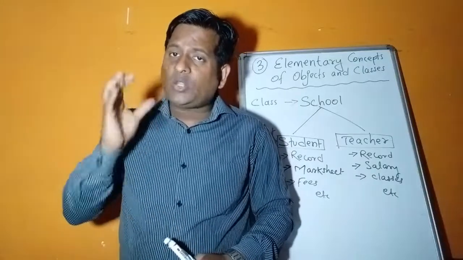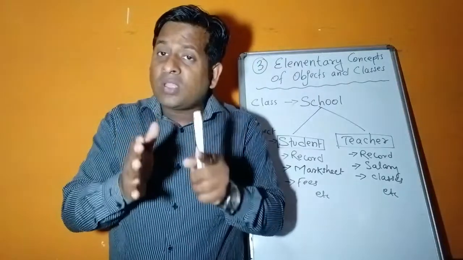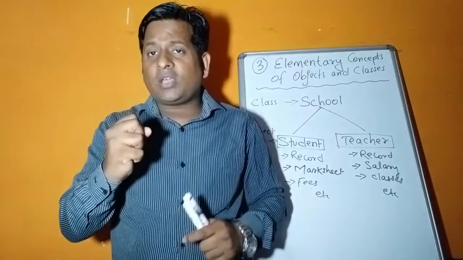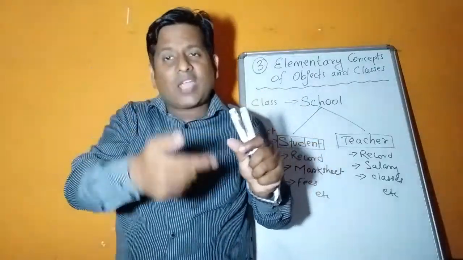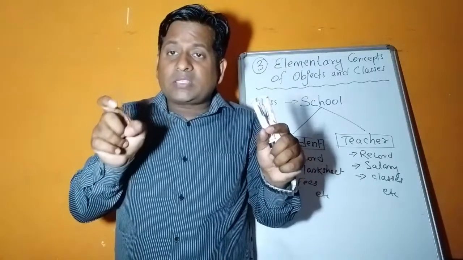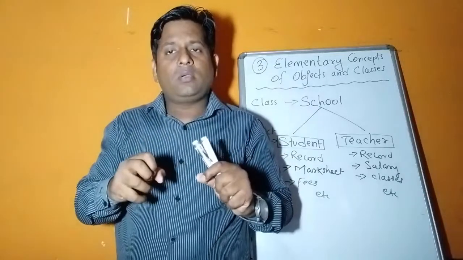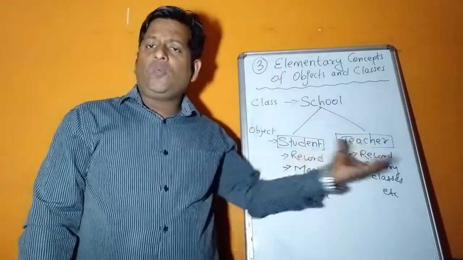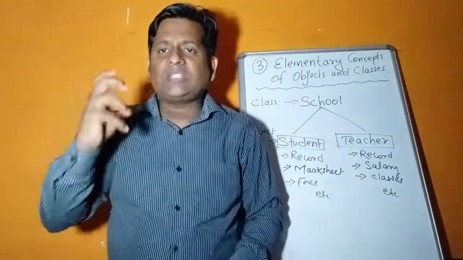But to create the object, we need a class. Like you all are in class 9, that's why you are going through the class 9 syllabus or curriculum. If the class is not there, you will be confused: which curriculum will you possess, class 8, class 9, or maybe lower or higher? So a class is required. It is used to join the group of objects together. Creation of an object is only possible when there is a class. So let us see how objects are created from the class.